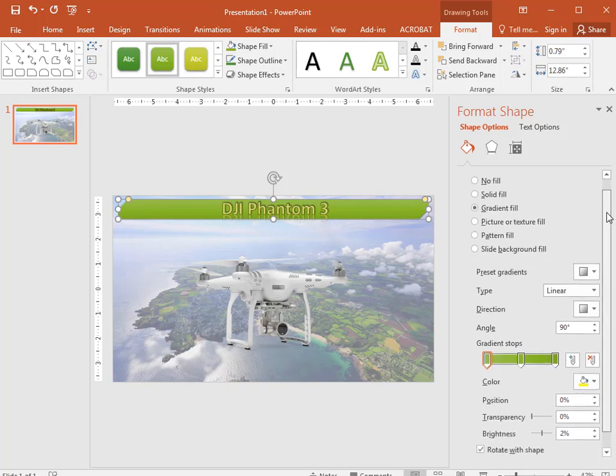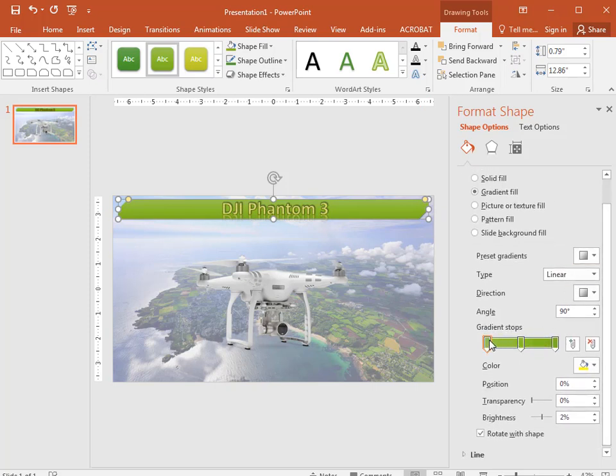The only thing is you have to remember your gradient stops, each one of the stops. And the stops are the places where each color begins or ends. And if I wanted to change that stop color, for example, to something dark, I could do that and it gives you that effect. And as I move that stop one way or the other, it just becomes that position in the gradient. So let's undo that. And we'll leave that like it is.